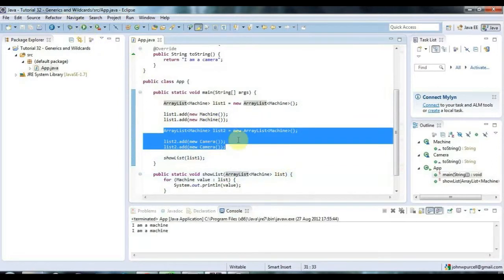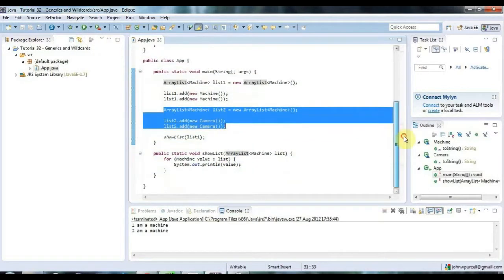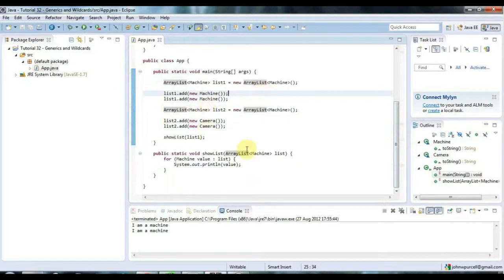Now that runs fine, just as before, but now the temptation is to think, well, what if I want to pass a list of cameras to this method?